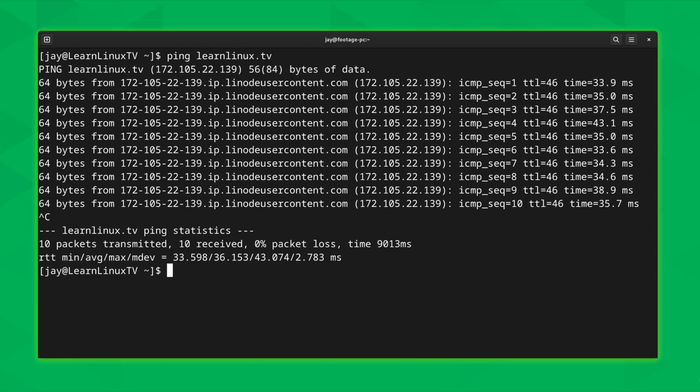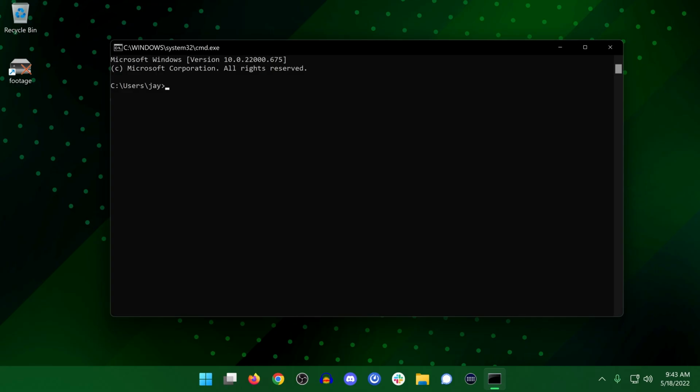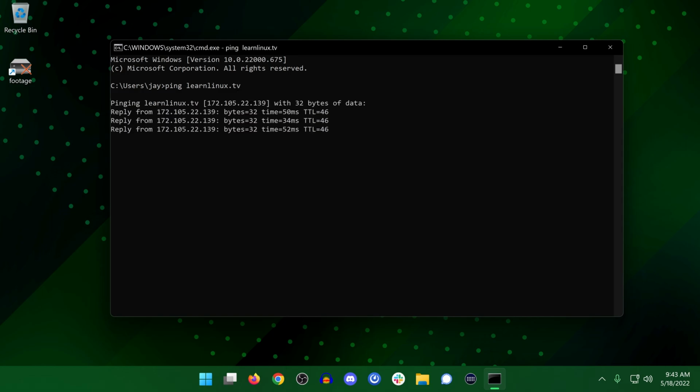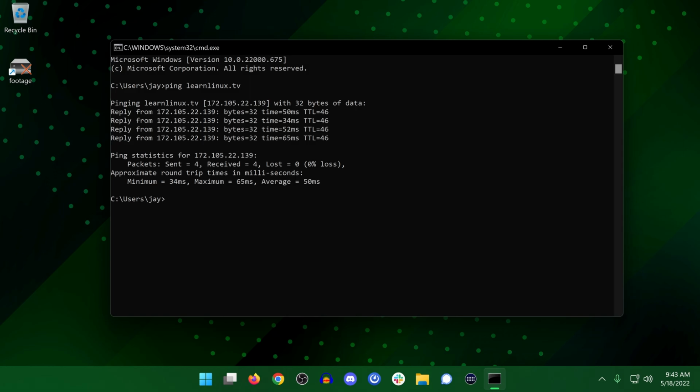I've mentioned earlier that if you don't actually give any other options to the ping command, it's just going to ping repeatedly and never stop. Now, an interesting aside here is that the ping command does exist on Windows as well. It's not completely the same thing, but it does the same thing. The Windows version will actually ping 4 times and then stop. So that's one difference between the Linux version of ping and the Windows version: Linux by default will ping forever, and the Windows version will only ping 4 times.